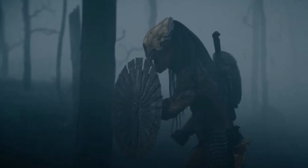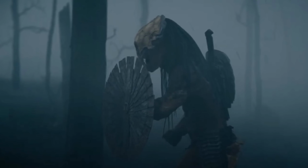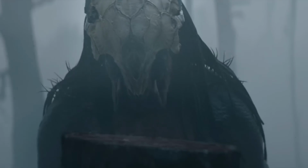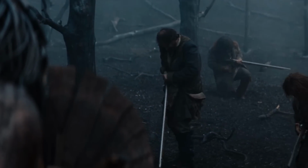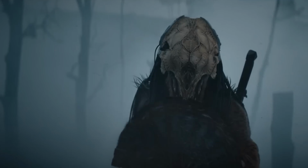For instance, the shield is not only sharp enough to sever the head of a trapper, but also make its way by cutting through the trunk of the tree that the trapper was previously standing against. Like it or not, the shield did remind us of the smart disc that was on display in Predator 2, and it is possible that the inspiration for the shield came from the smart disc that was demonstrated there. After all, it did cut a human into 2 parts, and you can't disregard that particular scene.